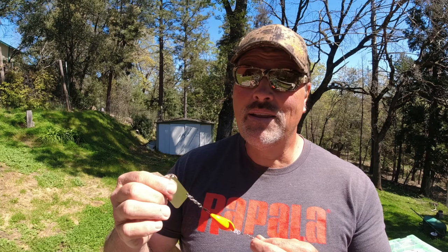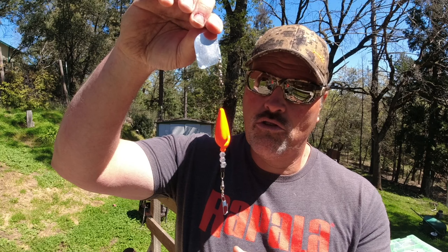I pair these with threaded worms, but in recent days, I have been using these paired with my soft plastics and with devastating results. I'm gonna say half the fish I caught my last 3 days up at Collins Lake, we had more than 60 fish to the boat and more than half of them came on the turbo flasher rig. I was running some orange turbos like that, some orange and chartreuse turbos, as well as the rainbow colored turbo. So, bottom line is, if you're going out this spring, you're looking for trout, you need some Dodgers, you need some flashers, but don't blow them out of the water. You don't need big 6-8-inch Dodgers.